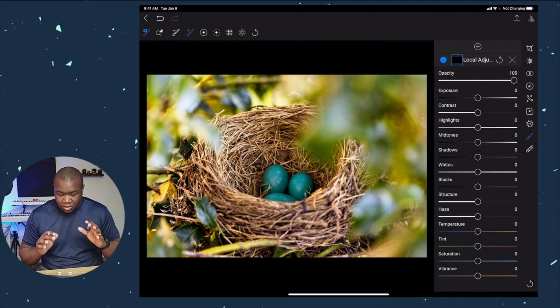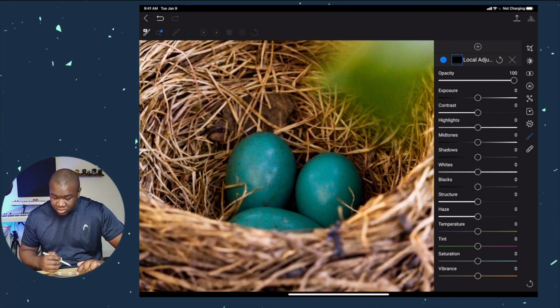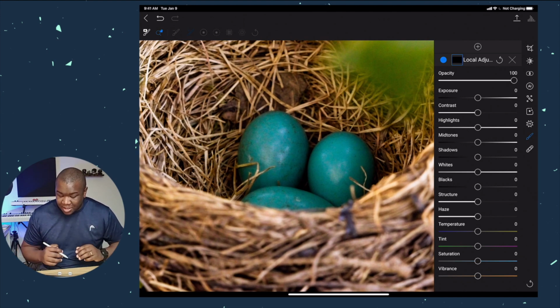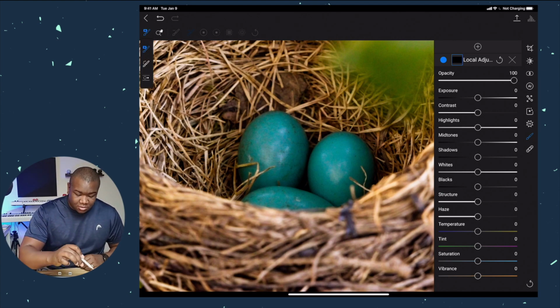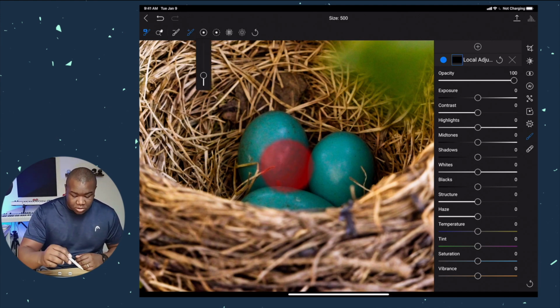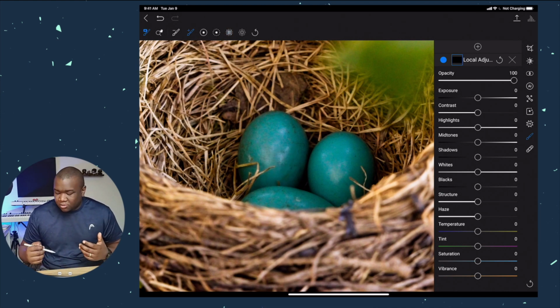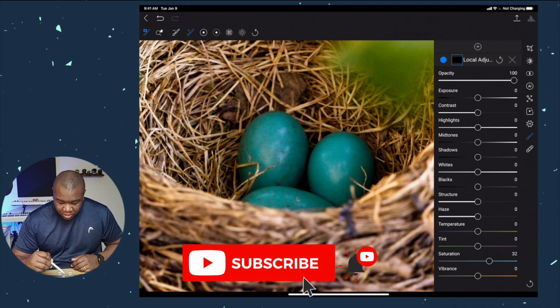Now we'll get into editing these eggs. So I'm going to zoom in, and sometimes ON1 likes to shut down. I don't know why. Whenever I get to painting, ON1 likes to shut down, but hopefully we don't have any of those issues this time around. So what I'm going to do, make sure that my brush size is pretty good. That may be a little too big. That's just about right. And then I'll bring the opacity down just a little bit, because I don't need a whole lot of opacity, but I do want my feather to be pretty high. The reason being, I'm about to paint a little bit of saturation into these eggs, and I just want to make sure that I'm getting some good saturation in there.